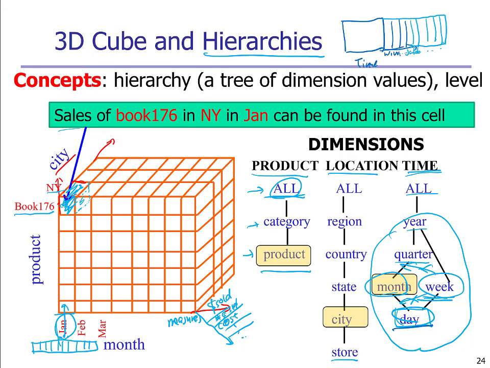Of course, the problem here is that when we come up to the higher level, we need to be careful. For example, if we consider year, we either aggregate all the numbers of all the weeks within a year, or we do the aggregation on top of these 4 quarters. But you can't take both of them into the summation, right? And similar for the other levels as well.